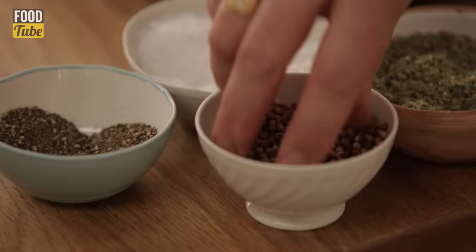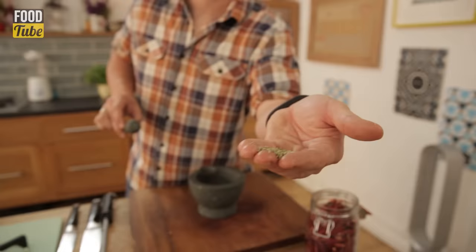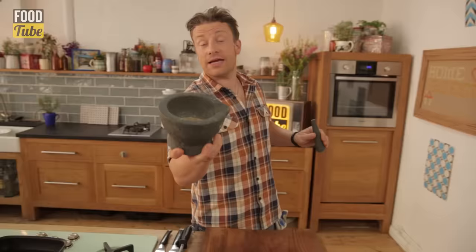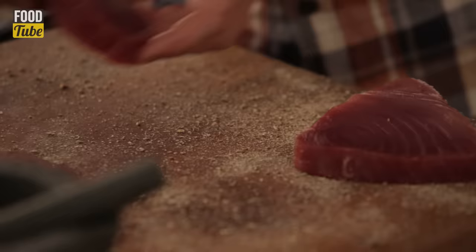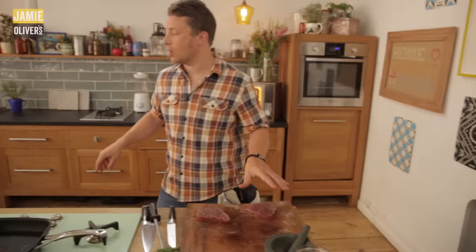What we're going to do is put our steaks to the side and I'm going to do a little rub — very simple. A little teaspoon of coriander seeds, a good pinch of salt, a pinch of fennel seeds — absolutely beautiful and seedy flavour. The coriander seed is more savoury and peppery. Just pound that up, cracking it, smashing it — you don't have to get it super fine. It's a lovely, quite balanced seasoning. Season the board, pick up your steak and just plop it onto it. This basic seasoning gives a little crust and flavouring to the tuna which is just divine — very subtle.